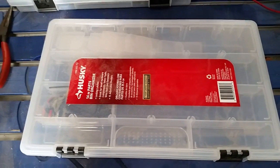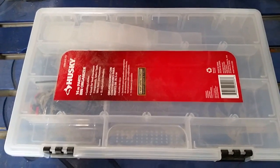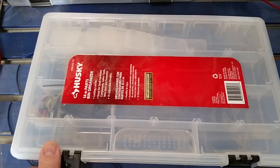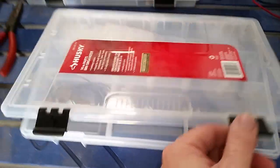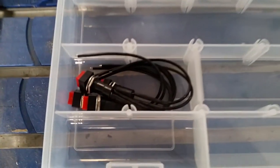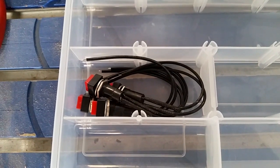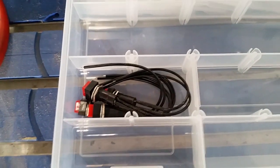And then these containers, I love them. They're at Home Depot for I think $4.95, and you just can't beat it. It holds all the small parts in there. This one, I'm just starting to fill it up. I've got my reset momentary buttons there, also another Amazon deal.